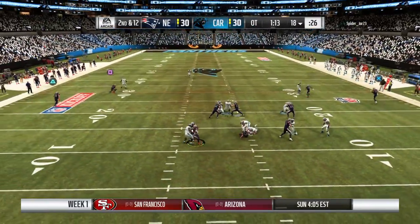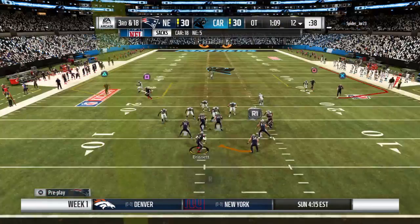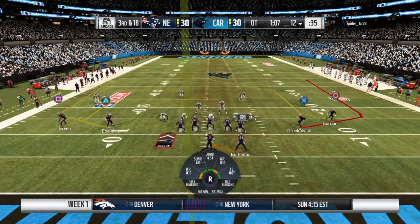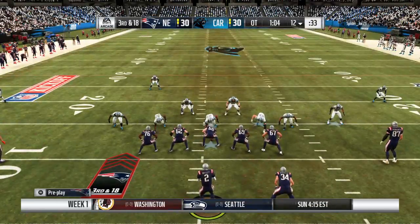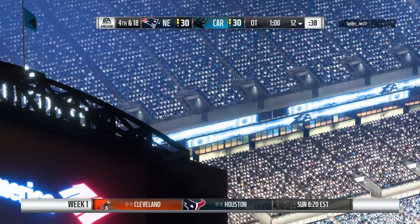Brissett off the play fake to White. Out to his left. They call that a loss of 6 yards. And it's 3rd down now. They'll get to the line here, but remember, as a fan of the NFL, for an opener, you can't ask for much more than this overtime in Week 1.